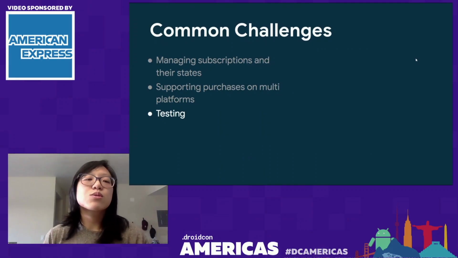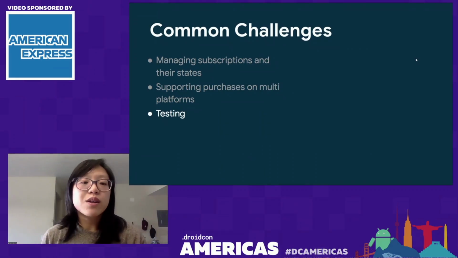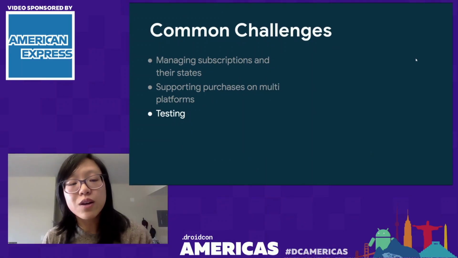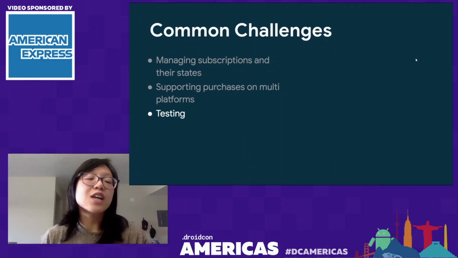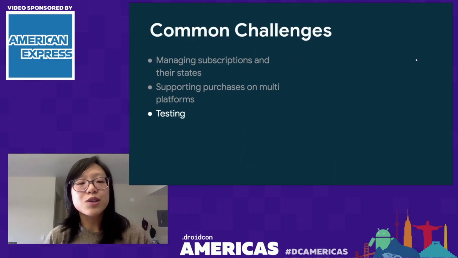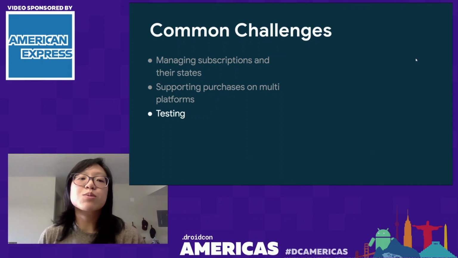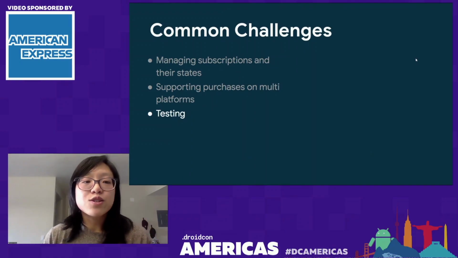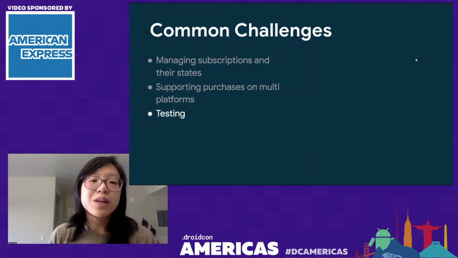And this is due to an issue with the cache that the Play Store keeps around in order to make it more efficient to query the subscription statuses. So this is something the engineering team is actively working on, making sure that the cache is up to date. So hopefully this testing story will get a little bit easier in the future. But if you're still seeing problems as you're testing out subscriptions and you're trying to implement subscriptions in your Android app, feel free to reach out to us on GitHub or file an issue on our public issue tracker.